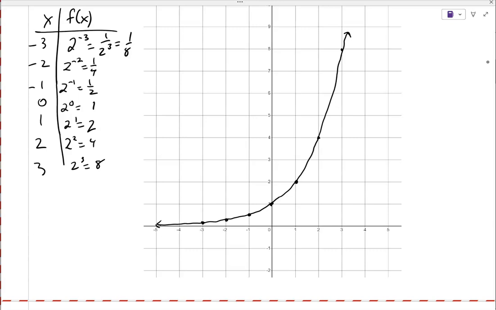And what we're going to do later on here is collect some important information about exponential functions. Notice this shape. We've got a horizontal asymptote here at the x-axis. We get really, really close to that line, just like our rational functions. We talked about the horizontal asymptote, same concept here. But this one in particular goes up and to the right, and we cross the y-axis at 1. That's okay?